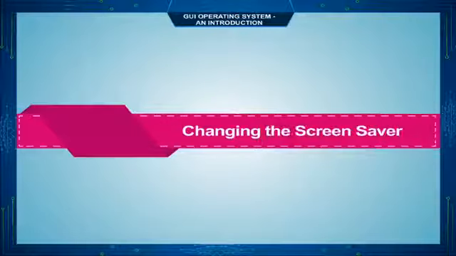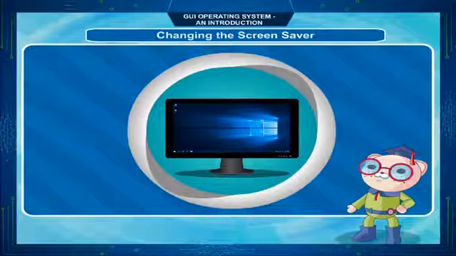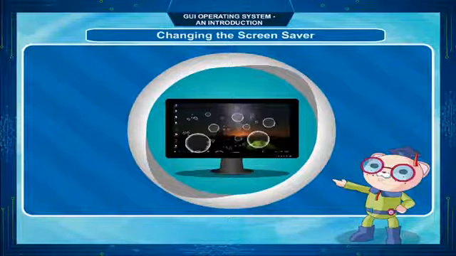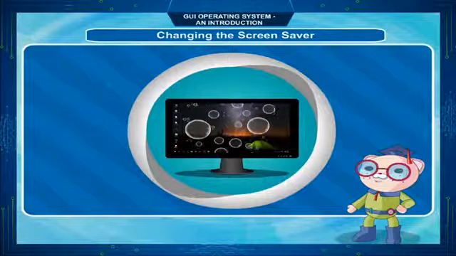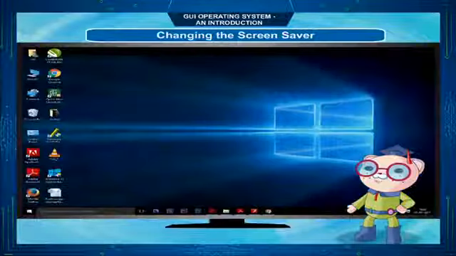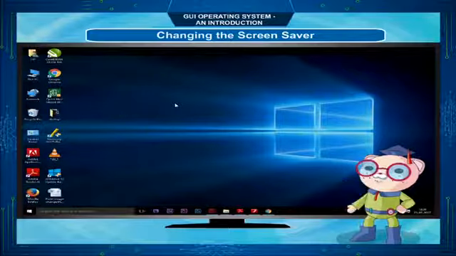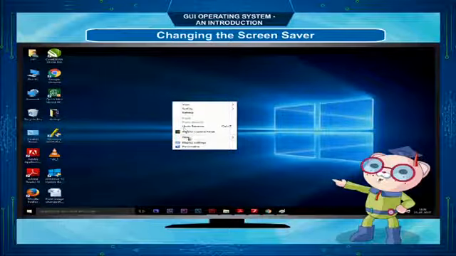Changing the screensaver. A screensaver is a picture or animation that appears on the screen when you don't use the mouse or keyboard for a set period of time. You can choose from a variety of Windows 10 screensavers. To change the screensaver, follow these steps. Right-click anywhere on the desktop away from the icons. Select Personalize.